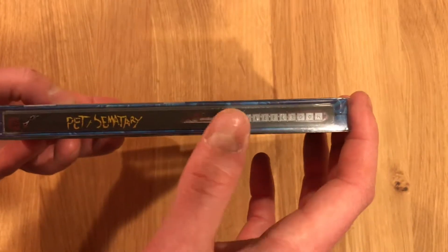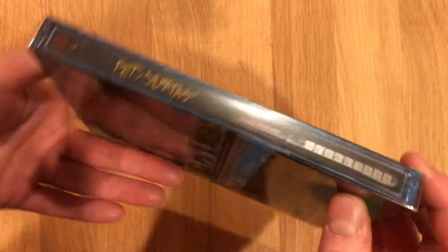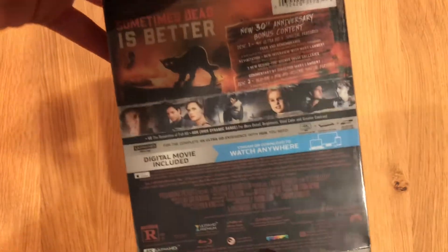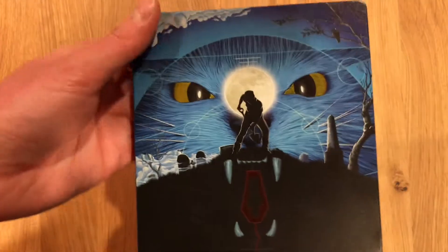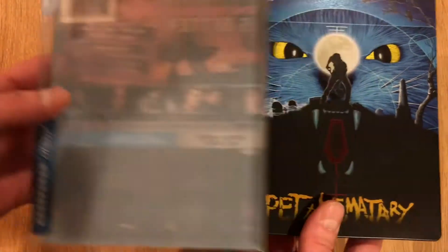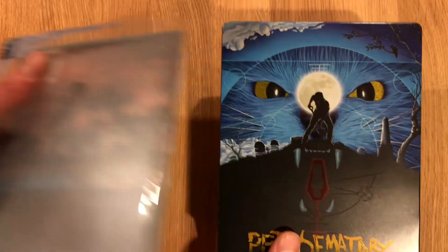Here's a look at the front cover. Here's a look at the spine. Special nod and shout-out to that scalpel featured on the spine, of course being a key point in the movie. Here's a look at the reverse. I'm going to pull out the Steelbook. The reverse is clearly different from the containing plastic there. On the front side, the Mondo label is not on the Steelbook. It has a little icon here in the corner and a little bit of artwork. The icon is not on the Steelbook — the art is.